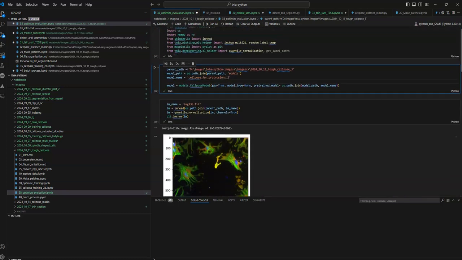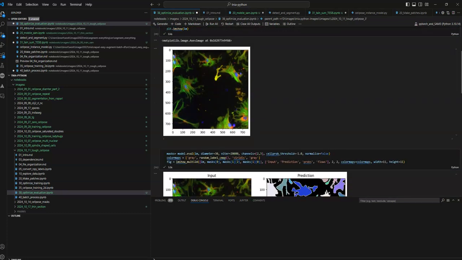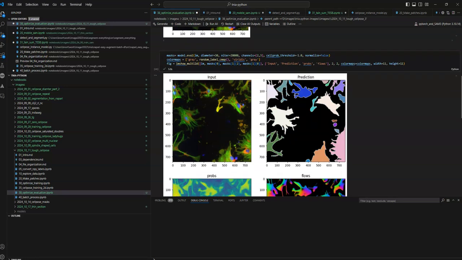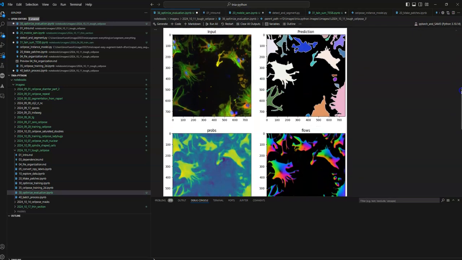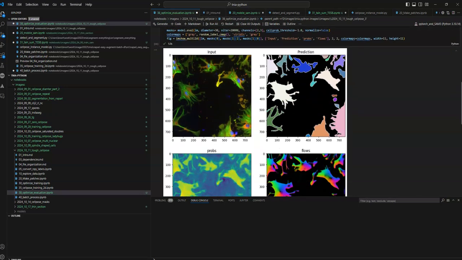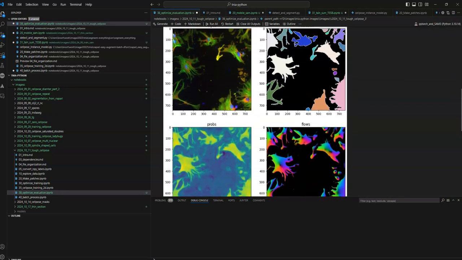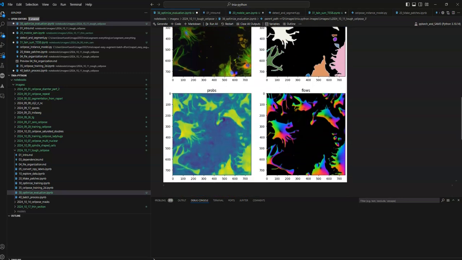So what I've done here is I've loaded in my model, loaded in the image, then evaluated it. I'm using a ton of iterations, and I'm also plotting the probabilities and the flows, and they both look okay for this one. So I'm wondering exactly what's happening.